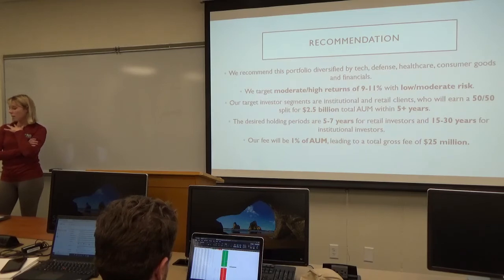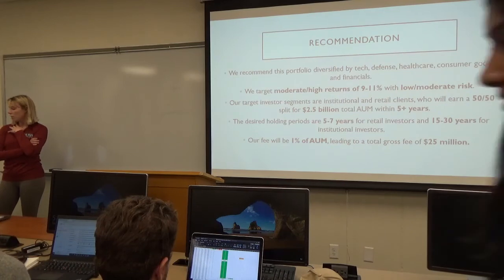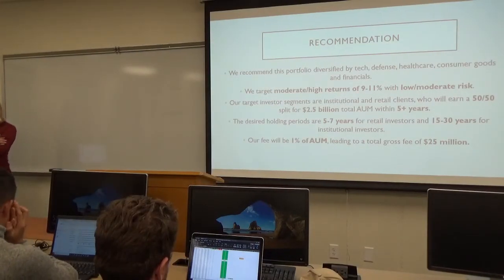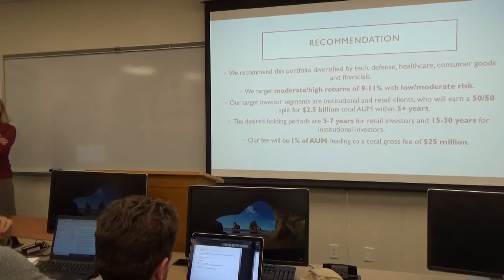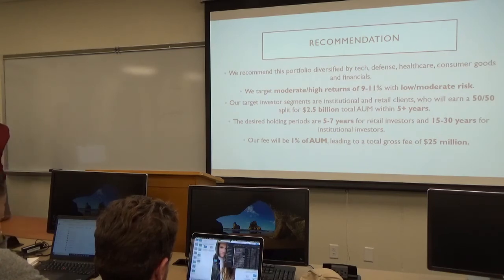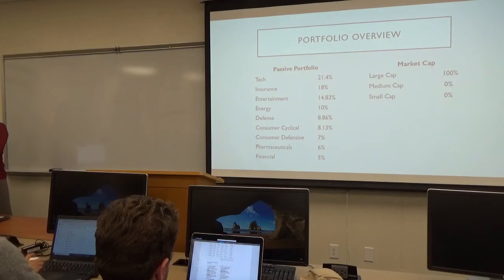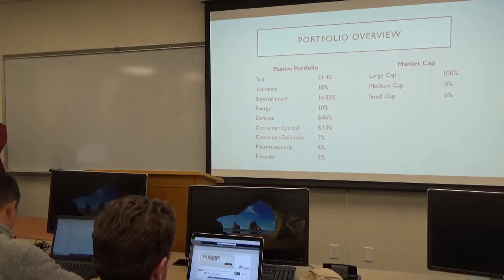Our target investor segments are institutional and retail clients, who will make up a 50-50 split for $2.5 billion total assets under management within 5+ years. The desired holding period is 5 to 7 years for retail investors and 15 to 30 for institutional. Our fee will be 1% of the total assets under management, which will equate to $25 million.